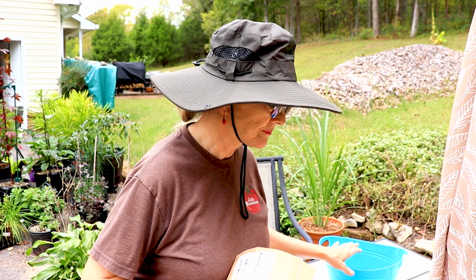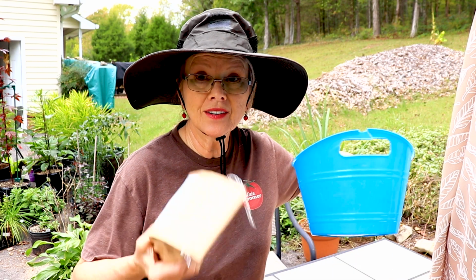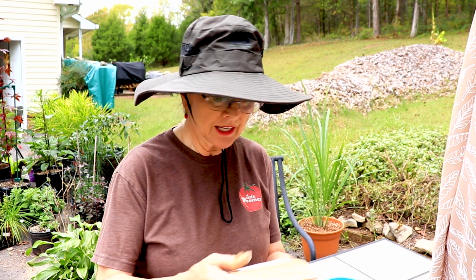The other day I gave all the packages to Randy, and he went down and sowed it very heavily and used all the seeds, so I had to make another order. This time I am going to mix them all together in a container, and then I'm just going to use a little bit when I get down there. So I wanted to tell you what I've got here.